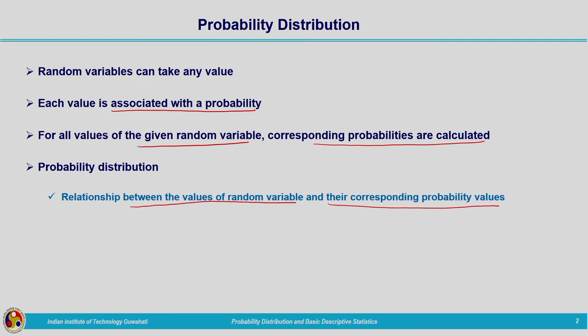What is meant by probability distribution? For example, if you are considering a variable that has a fixed value, then there won't be any uncertainties involved. Corresponding to that particular value as input, we will have a single output. But that is not the case with variables which involve uncertainties. For those variables, for a single value, we will have different outputs at the same time at the same location, depending on the uncertainties involved. So each and every value taken up by the random variable can be associated with a certain probability. If you find a relationship between the value of the random variable and the corresponding probability value, that is termed the probability distribution.